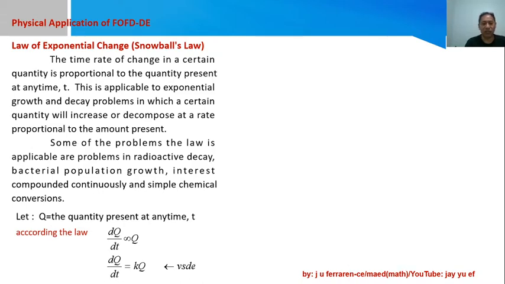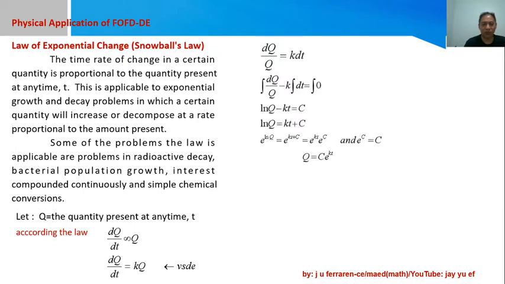So, to separate the variables, we have dQ over Q, which is equal to K dt. Okay? So, making my right side 0, I transpose my K dt, and I do the integration to arrive at a general solution. So, integral of dQ over Q minus K integral of dt, and that's equal to the integral of 0. So we have ln Q minus Kt, and that's equal to C. So ln Q minus Kt equals C, or ln Q equals Kt plus C.